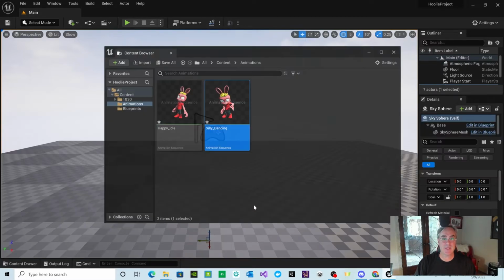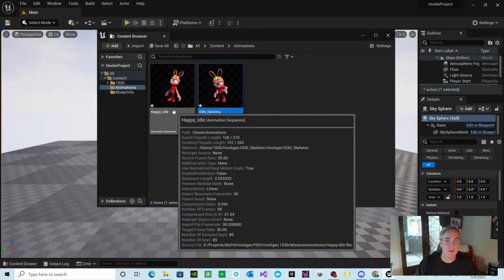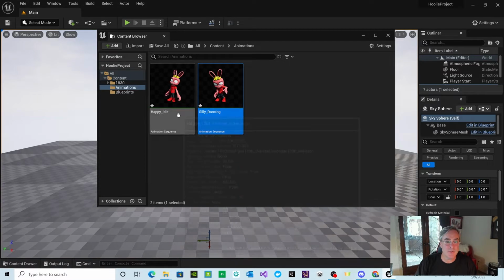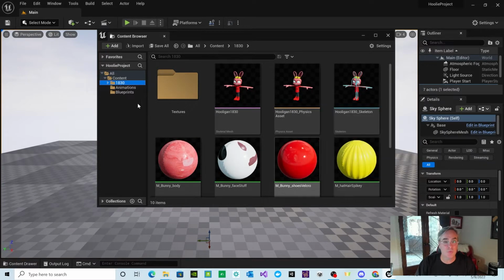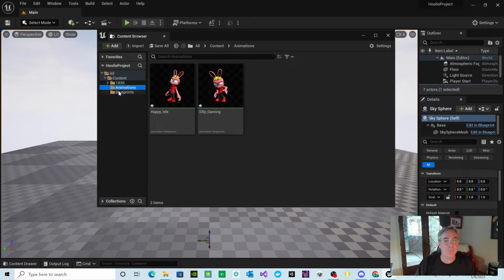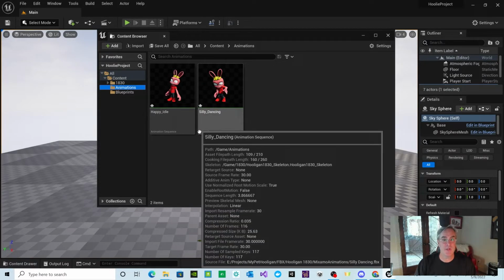One of the things you can see when we load this in Unreal is that Unreal uses these little colors. See this green outline around there. When I go into here, there's a pink, there's blue, green. So these colors mean something. In this case, these are animation sequences that we loaded in. And so we've loaded them in.